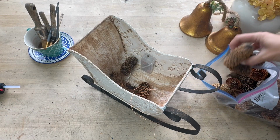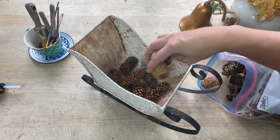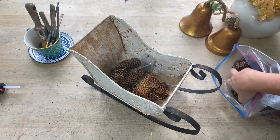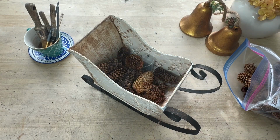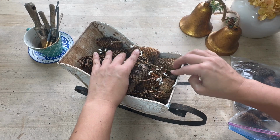But I had these leftover pine cones that I'd slowly baked in the oven, and they were just sitting in a plastic bag in my craft room, so I decided to use those in this DIY as well. I also had this berry garland that I got from Dollar Tree last Christmas, and I decided to wrap those around the pine cones along with those twinkling lights.